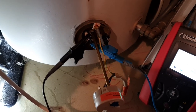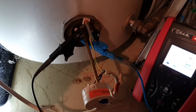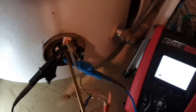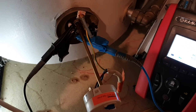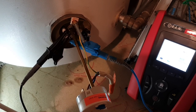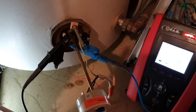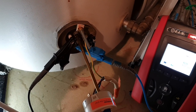I've popped the thermostat out here just so I can show you where the probes are more than anything. You do need to make sure that it's disconnected off the prongs, but you obviously wouldn't normally have to pull it out quite this far. And again, make sure you've done safe isolation on this circuit before you start opening any internal components, which I've done, and I will show you the evidence of that further on in this video.